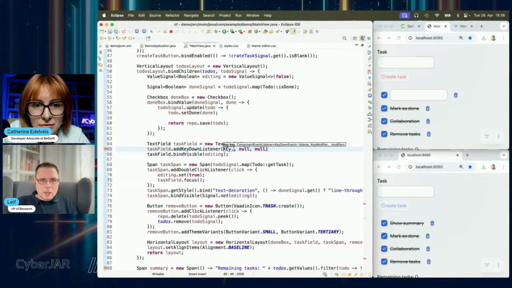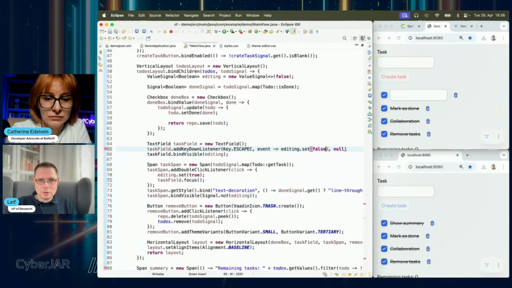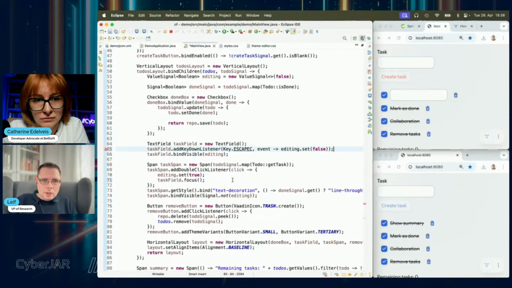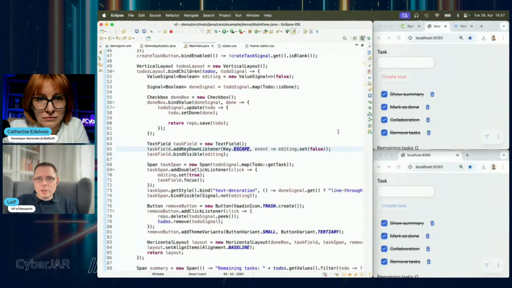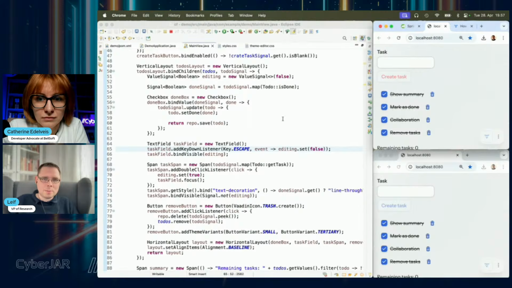This one, key dot enter. No, escape is the one I want to listen to. The listener, well, we get some kind of event. And what we're going to do here is just to say editing set false. And then we don't need to define any modifier. And there I have a typo, escape. So let's try these small changes. Now when I double click, it focuses, and when I click ESC, it stops editing.